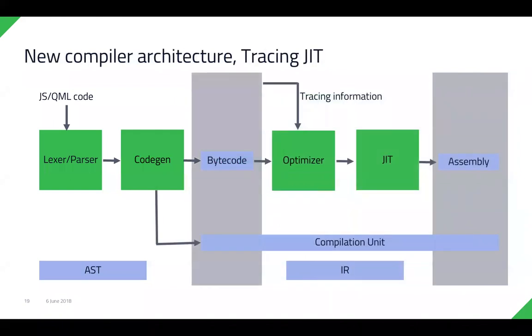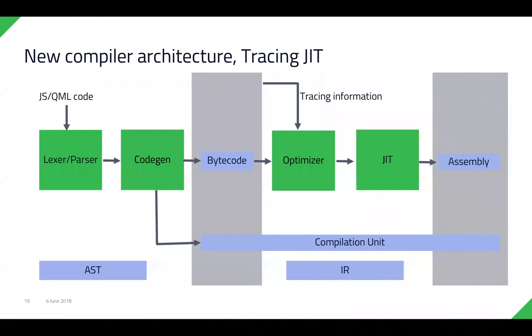So with Qt 5 and the new compiler architecture, here's what we can do. Not everything here is implemented, but pretty much most of it. We've basically kept the front end, the lexer and the parser. But then the code generator that we had directly generates bytecode that we can execute, and the compilation unit associated with it. We can then execute that one, and then, as a second step, hopefully, and that's the part that's currently not implemented, the optimizer, get some tracing information out of that with JavaScript, put it into an optimizer, and generate assembly out of it.